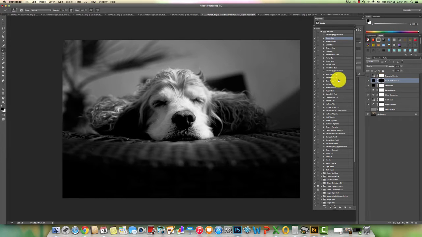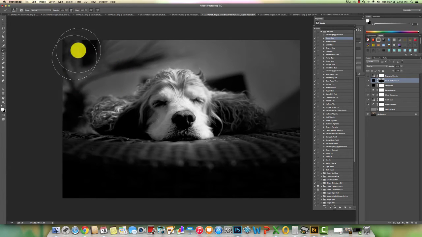And the reason I'm going to do this is because this background is fairly distracting. I really want this image to be dramatic. So I'm going to darken the background by just brushing on. Again, check out our videos on how to use layer masks. And I'm going to just selectively darken back here.